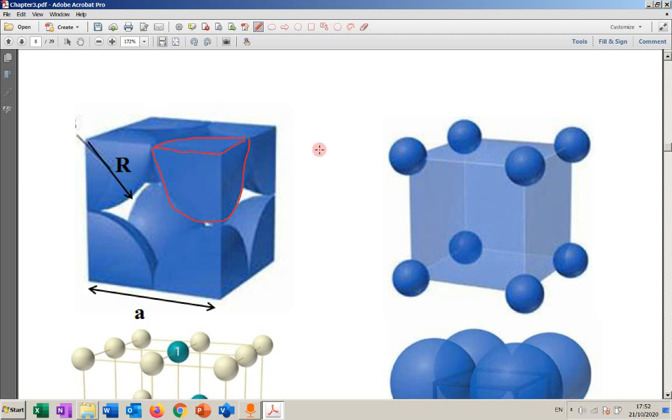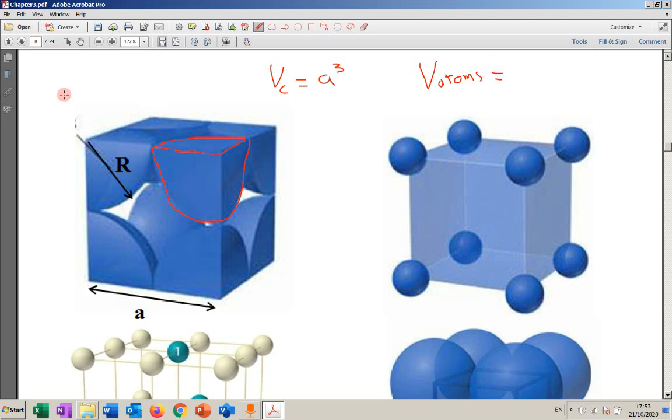So we have two parts. Let me make it understandable for you. There will be the volume of the cube. The volume of the cube is just a cubed, a cube. Now we want to find something else, the volume of atoms. We need to know the volume of those atoms. Then we know the amount of solid within this volume.